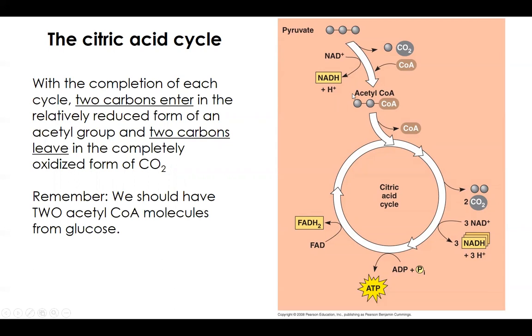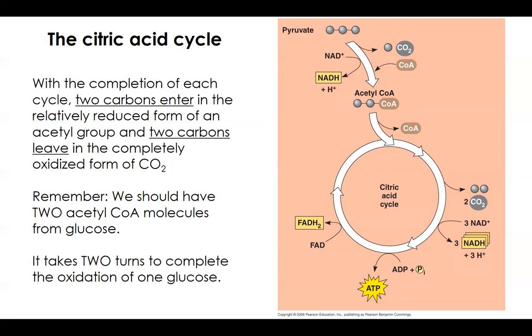Okay, so what we're going to be looking at per acetyl CoA, 2 carbons enter, and as we go around the cycle, we'll see 2 carbons leave. Okay, they won't be the exact ones that entered, but we'll see what happens in a moment. So the idea is per glucose, 2 turns of this cycle, 4 carbon dioxides, and we've oxidized the rest of them. Okay, so I said that kind of quickly, but we're going to have some time to become acquainted with this cycle. Again, it takes 2 turns to completely oxidize 1 glucose, mostly because we've broken our glucose in half.